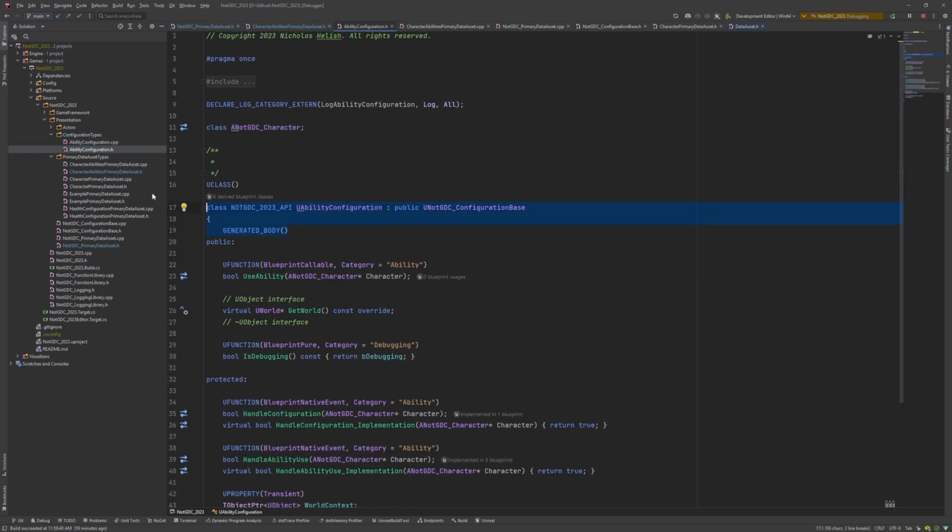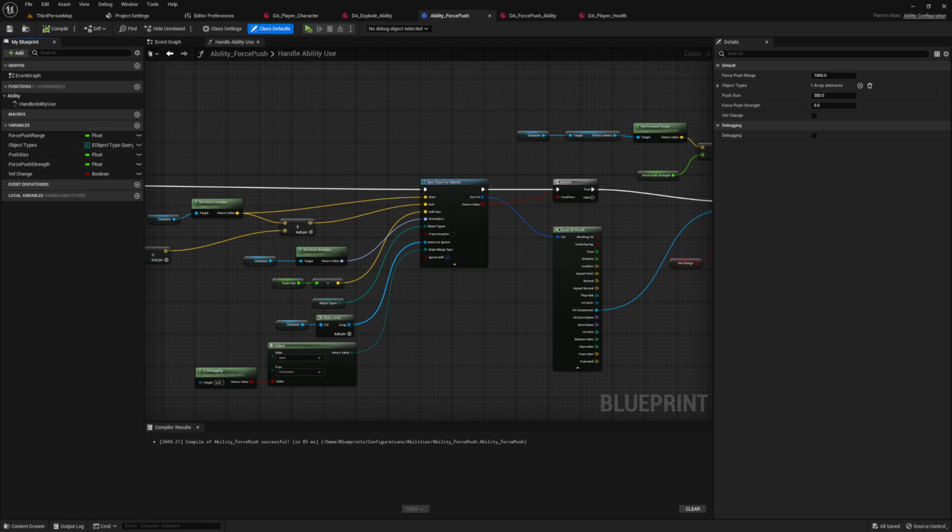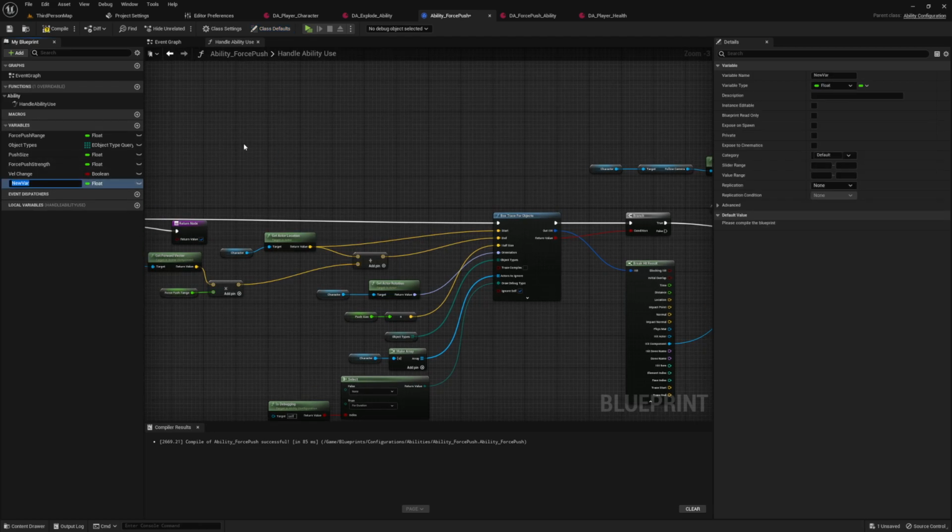This is all I did regarding inheritance. That's it. Everything else is just specific to the ability configuration, including the get world stuff. It is specific to this guy. So let me show you. I can actually, no, wait, I have to do it in here. What was it? Oh, right, wrong one. Let me just do an example.